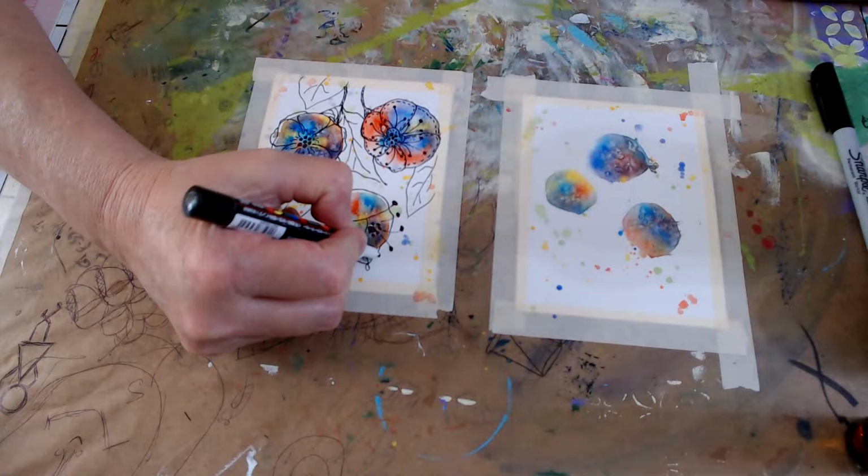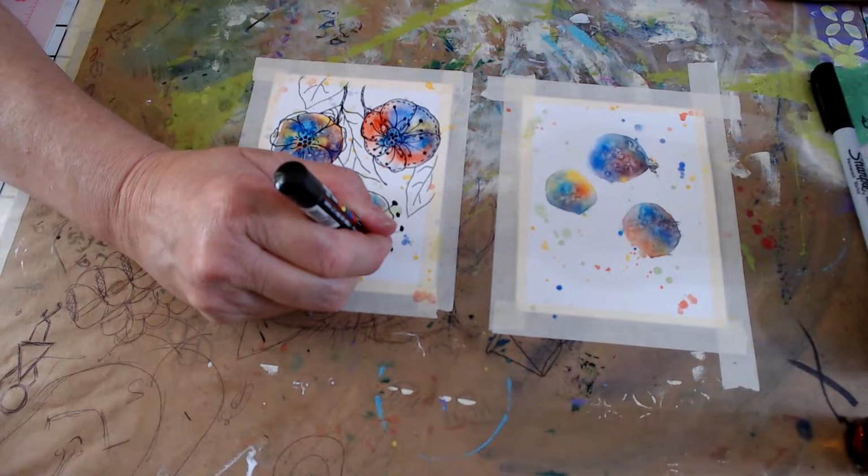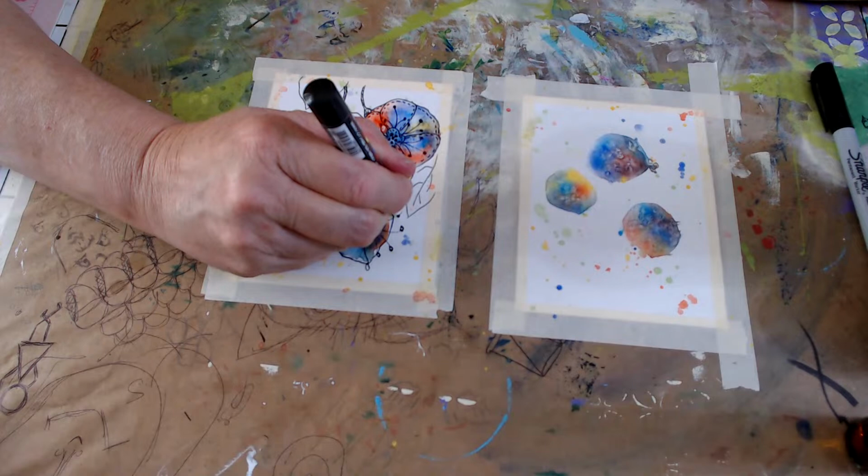I think this one's about dried out. It's not as juicy. It doesn't plop out like it used to.